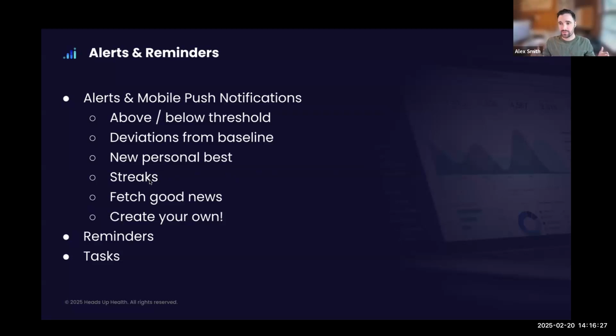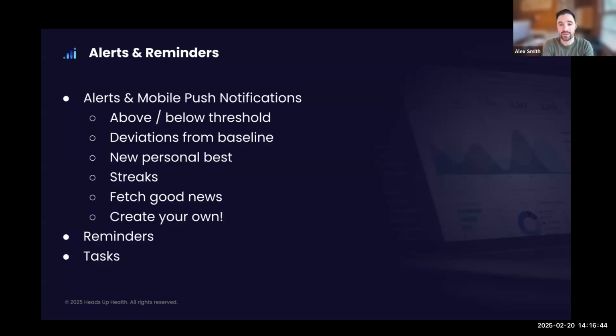Fetch good news is kind of a broader concept. That's a lot of really good attaboys. One cool example we have is the glucose no spike. So if your glucose is really consistent coming from your CGM, that's really a good news kind of thing you can let your patient know.